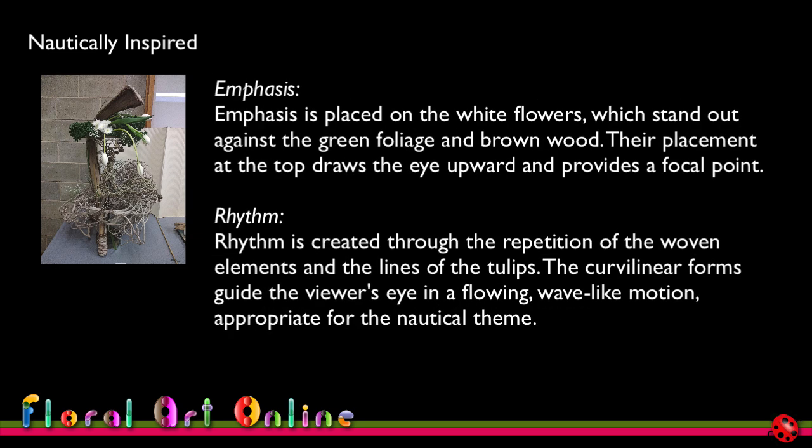Emphasis is placed on the white flowers, which stand out against the green foliage and the brown wood. Their placement at the top draws the eye upward and provides a focal point. That's good. In looking at it, I probably wouldn't have the chrysanthemums the second time around. I think that draws your eye a little bit too much to that one particular area, and I probably would have more of and have them at different angles, more tulips, more draping of the white tulips.